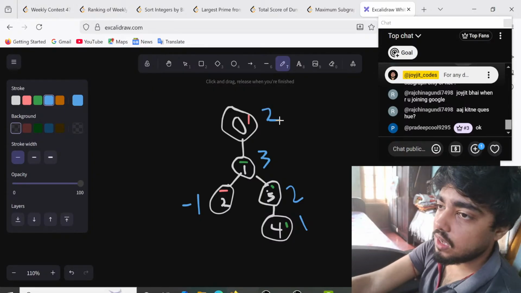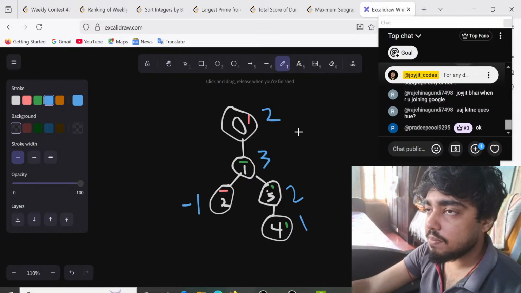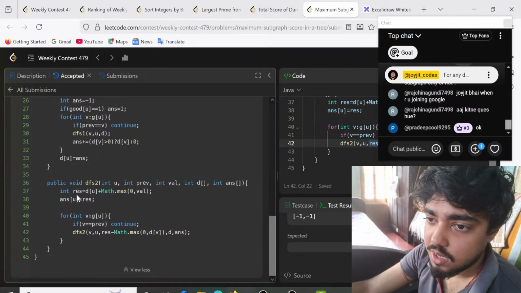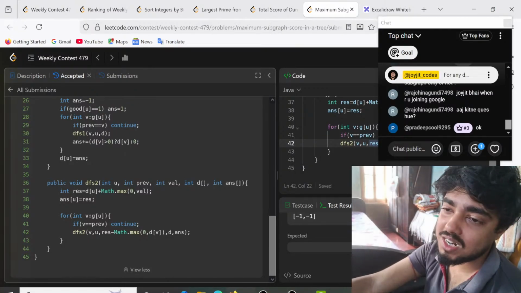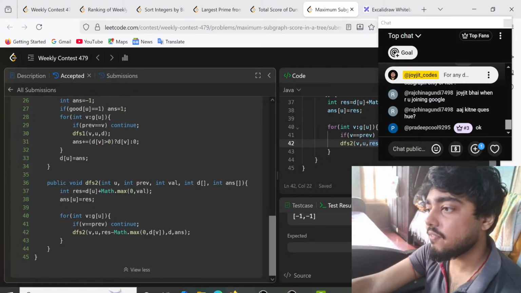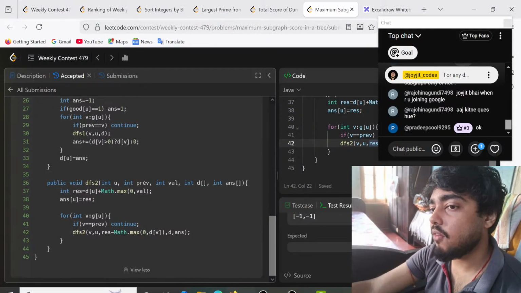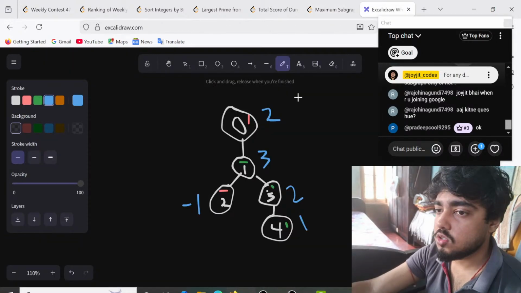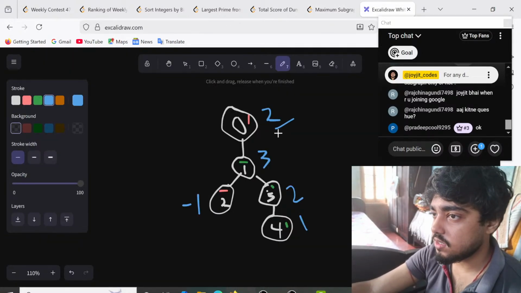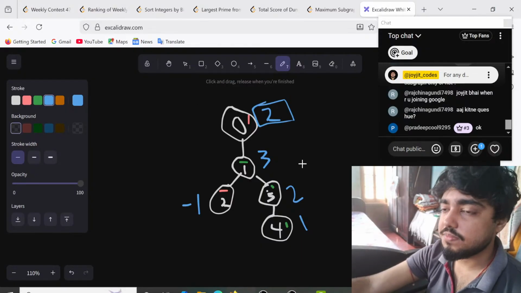Very simple. Now let's get the upward traversal. So look into this code, okay? Result is equal to d of u plus max of 0 comma val. This is just to consider that if it is negative, you don't consider that. So initially result is nothing but d of u plus max of 0, because the value is 0, okay? So initially it is 2. So we got the answer. This is the final answer, okay? Whatever is the final answer, I'll just mark it like this.